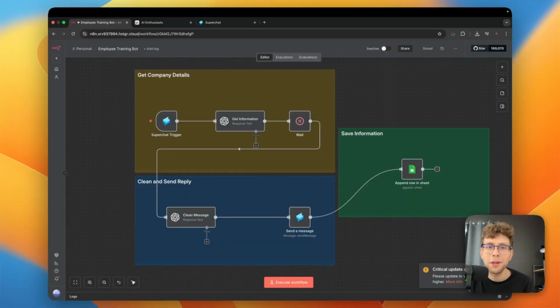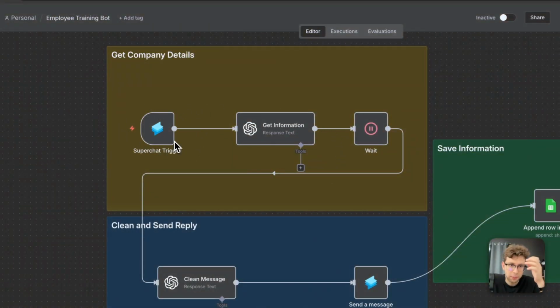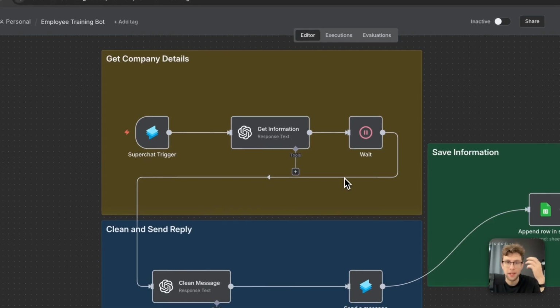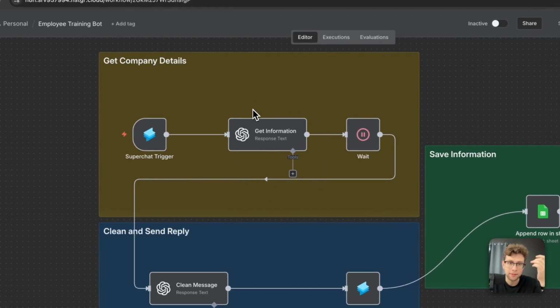In this video, I'm gonna show you how to build an ultimate employee training agent that's gonna handle your entire onboarding process. So everything starts in Telegram, where the employee is able to ask any question about our company. Then we give the message to our OpenAI model that uses an OpenAI Vector Store with our very own document about employee training.